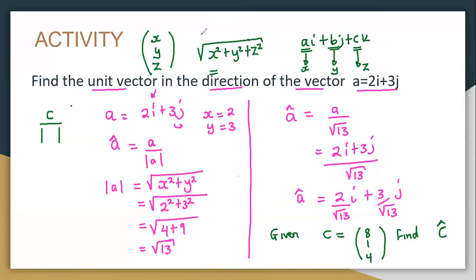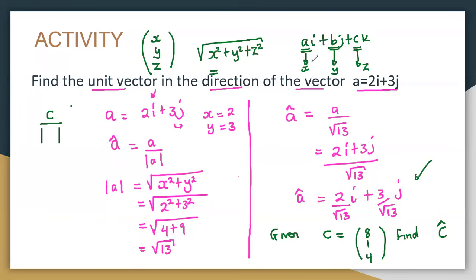Yeah. And always, this answer you get, when you go back and try to get its magnitude, you are going to find out that the answer is 1. What about getting the square root of 13? Yes, the square root of 13 is like a decimal. So it means that when you write it in decimals, your final answer will not give you a magnitude of 1. So that's why we maintain root of 13.